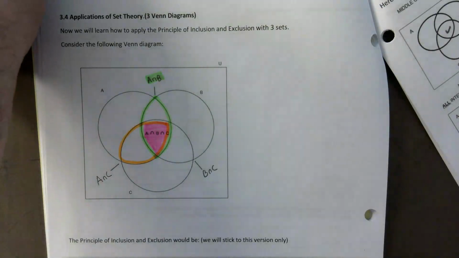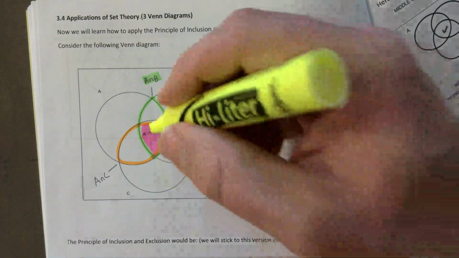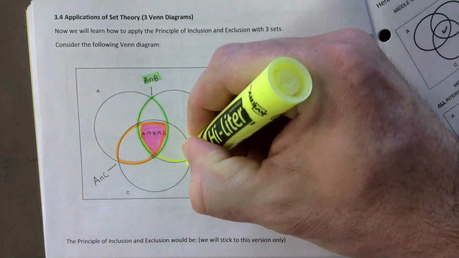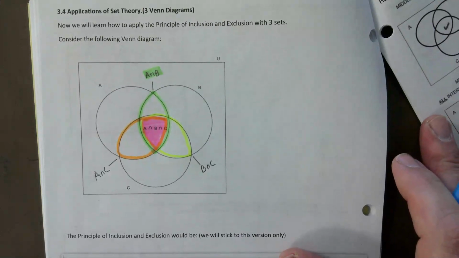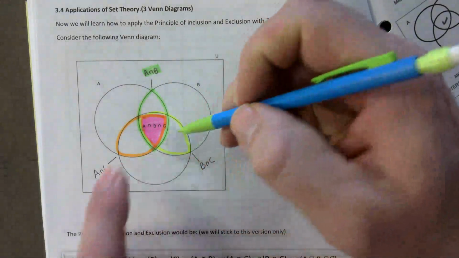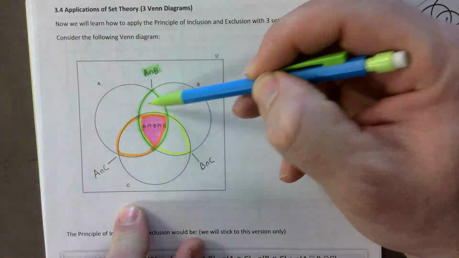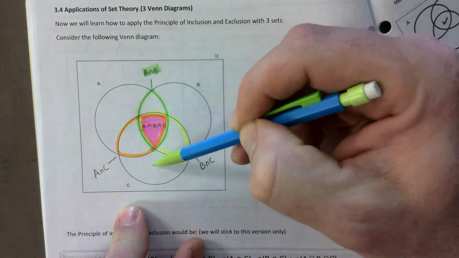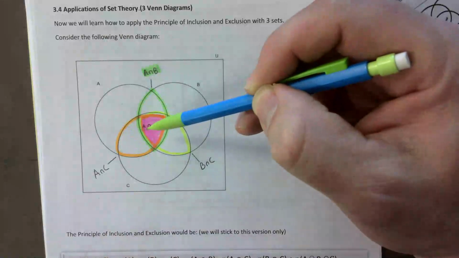What other color am I going to use? Where's my regular highlighter? Here it is. Those are your 3 ands, okay? It's just that section there. And here it gets a little trickier, okay? How many sections are there in this Venn diagram, folks? Look up here, please. Right, if you go all around, there's 1, 2, 3, 4, 5, 6, 7. Just inside those 3 circles, if you split them all up, it's 7 different unique parts.